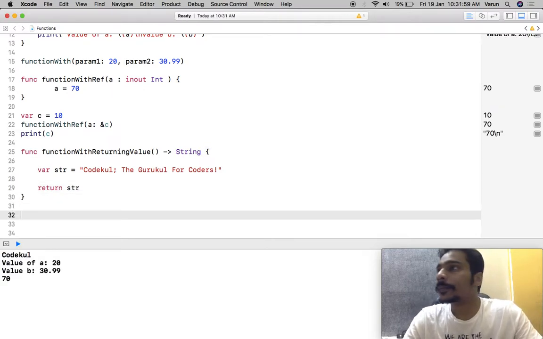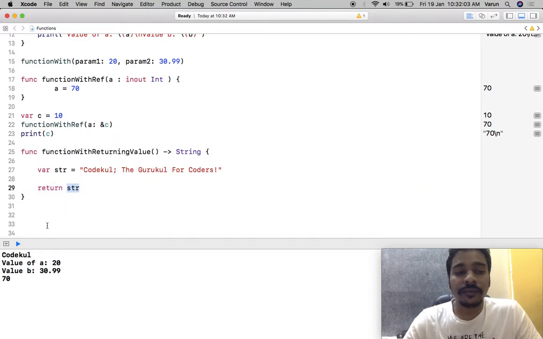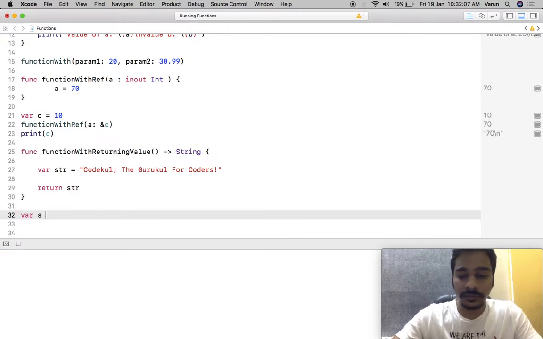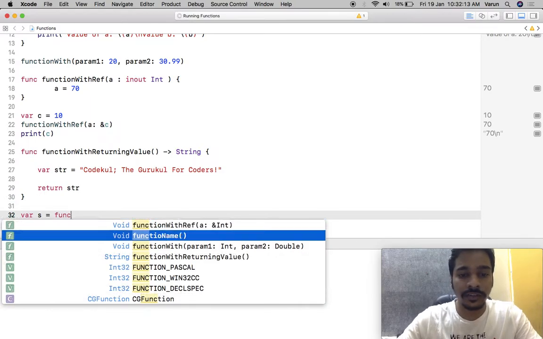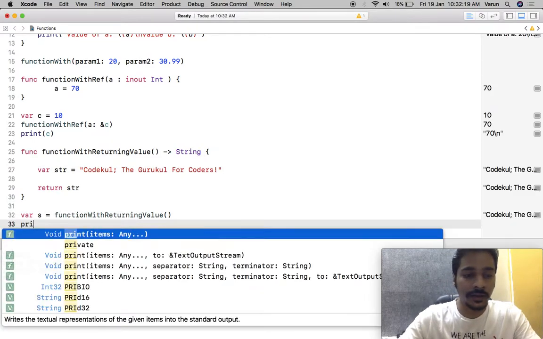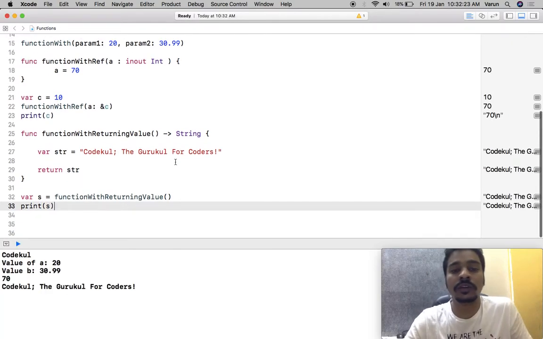Fine. So we are returning a string value from here. When you call the function, I will get that value in this variable s. This function with returning value will return this value to s, and if I print it, I should get the value Codekul the Gurukul for coders.